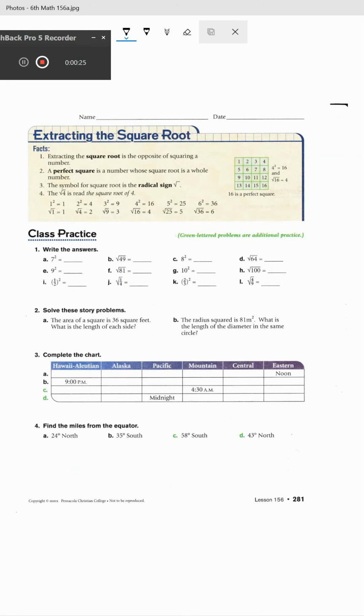Okay, so terms here. When you are squaring a number, you are multiplying it by itself. All right, so let's go down right away. We'll review here. And you look at A. This is squaring. E is squaring. You can circle these. I is squaring. C, G, those are all squaring. So in all of them, you're multiplying the number by itself. So 7 times 7 is 49.